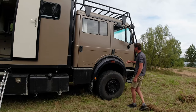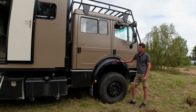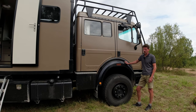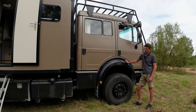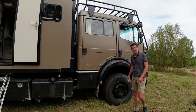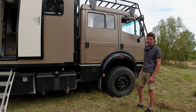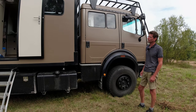It's a 340 horsepower truck with a V6 10-liter engine, so it's very, very strong. It takes us up any hill we want, any off-road we're doing. It's an all-wheel drive 4x4, which brings us everywhere we want to go. The disadvantage is it takes a lot of fuel — about 30 liters per 100 kilometers. That's actually a big part of our travel budget, but it was calculated and we get a lot of fun in return.